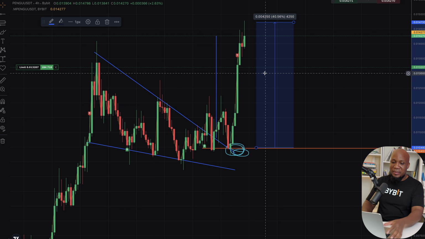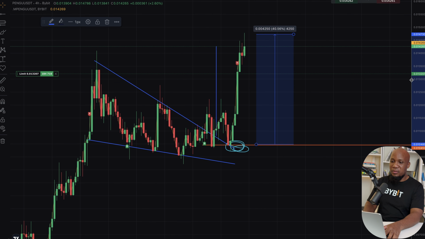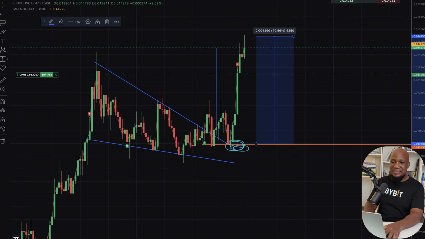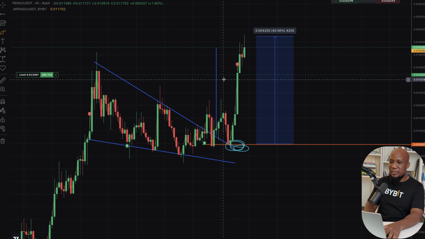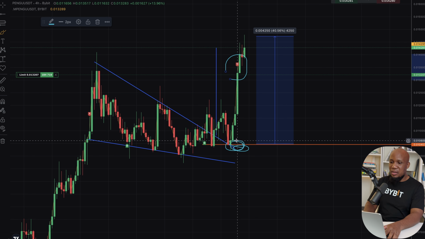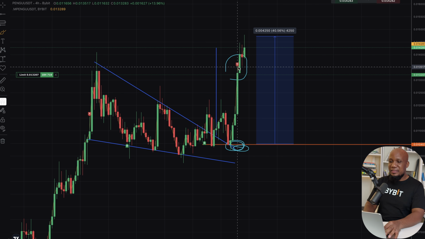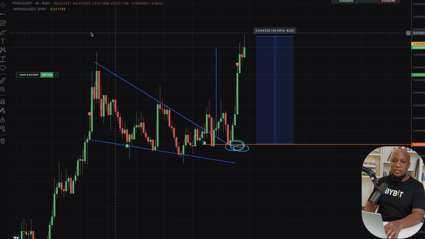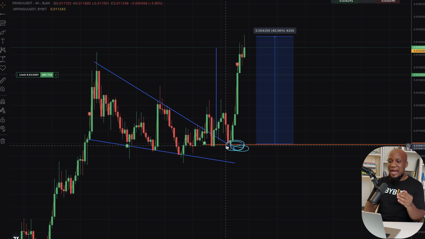Obviously, I made a human error on this trade. I need to be very honest about it. As you can see, I exited the trade very quickly on this candle here. So I was long from here and then exited over here. This is a human error where emotions are involved in the market. You're going to make mistakes, because I gave the signal, but I also closed the trade very early.